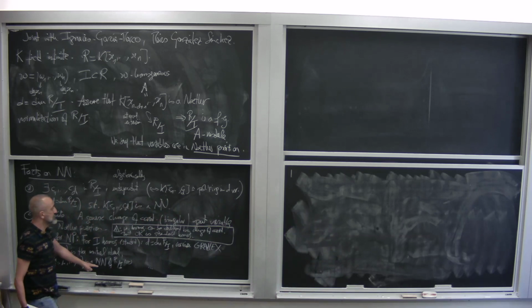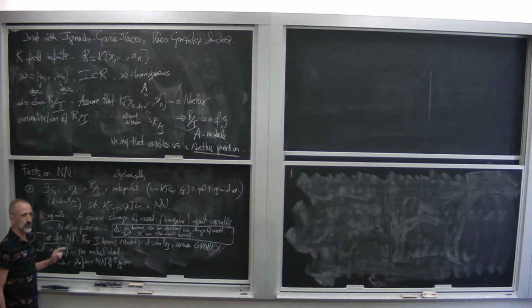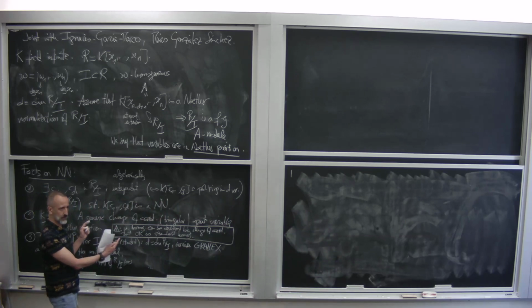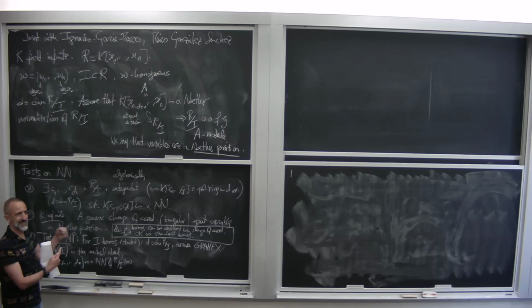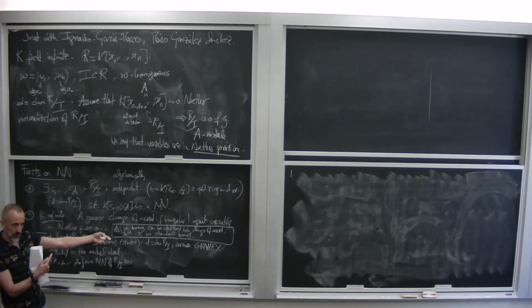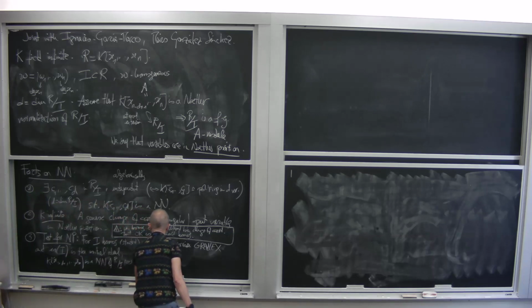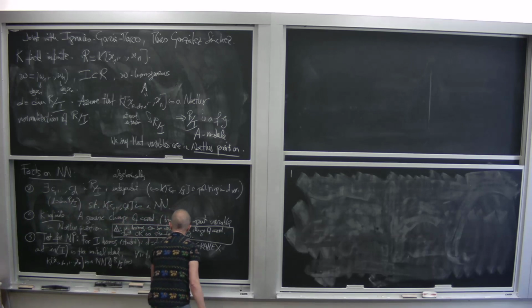So if I can read that on my initial ideal, what has to occur is that the first n minus d variables must appear as a pure power. That is the integral dependence of those variables on the other ones. Okay, so for all i from 1 to n minus d, there must exist a power of x_i in my initial ideal.